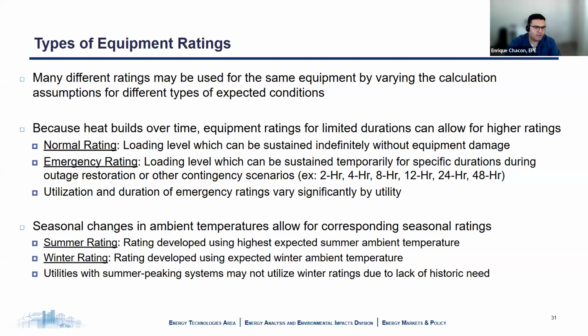And that's kind of what the next point alludes to, right? Is that utilities are willing to accept a level of risk based on their analyses, and again, it just really varies on whatever degradation and risk that they're willing to accept. The other element I'll mention when it comes to equipment ratings is when you have maybe a utility that is subjected to extremes in both the summer and the winter. So you have a summer rating for the equipment and you have a winter rating for the equipment. And so the last point here, some utilities, if they're exclusively summer peaking, there's no reason for them to use the winter ratings due to a lack of historic need. You are seeing in some areas there is change in the climate. So now there is a little bit of a pivot for some utilities. Now they might have to introduce the concept of a winter rating, but just something to keep in mind there. Next slide, please.